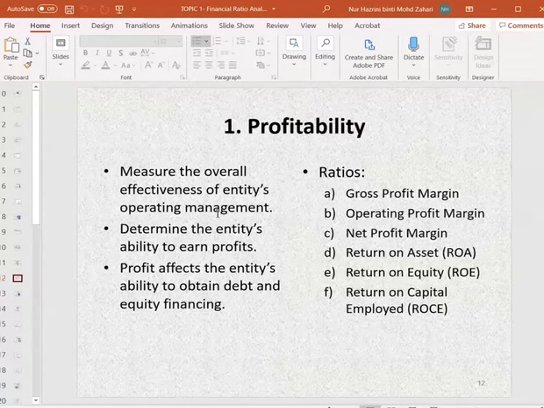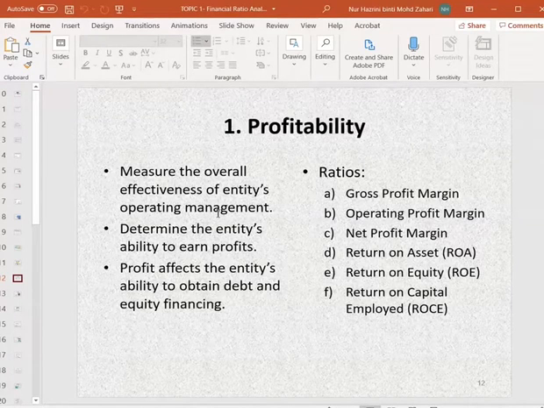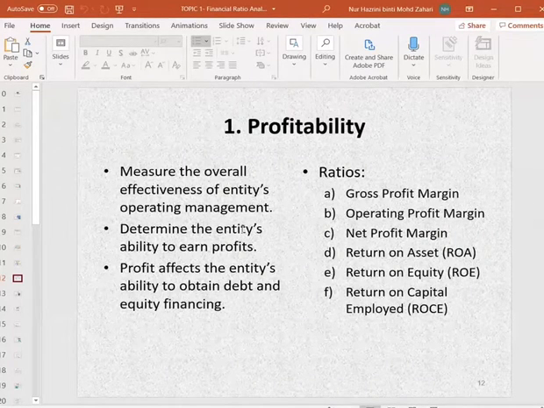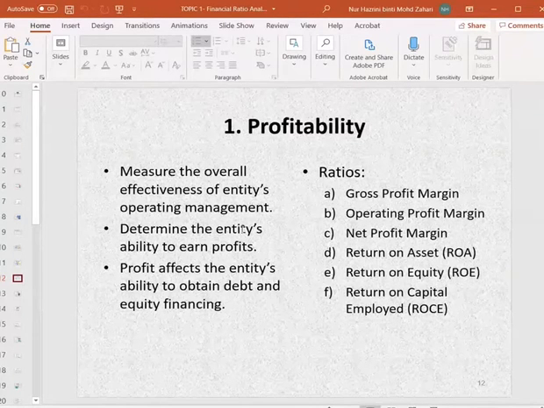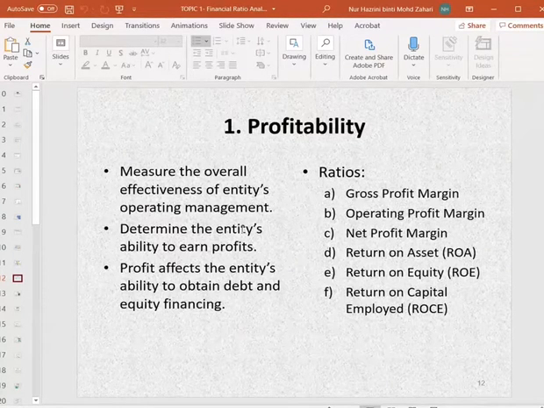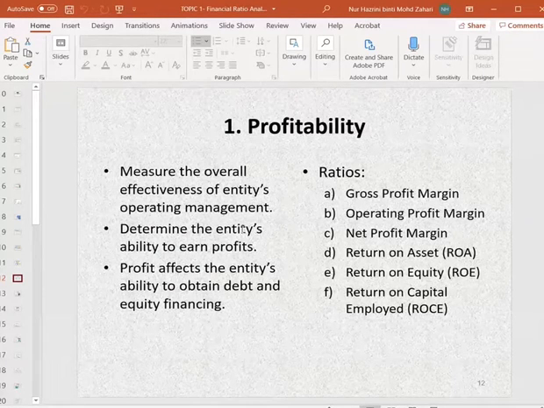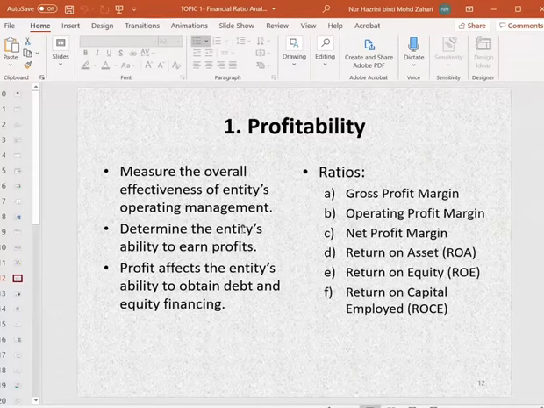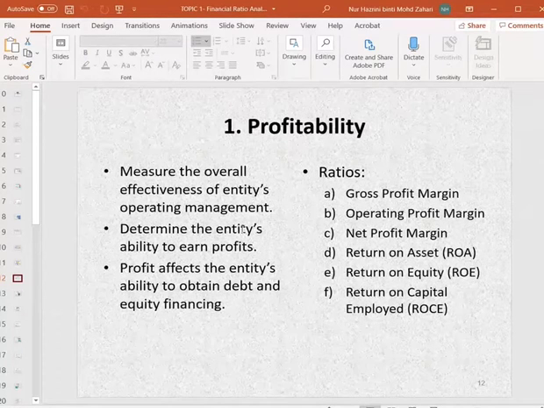We want to see how much they generate the operating profit. Looking at how much you generate the operating profit means also looking at how efficient you are in managing your expenses. You have to be able to imagine your income statement when I talk about this one, because operating profit means the profit that you get after you minus all of the operating expenses. If you get high sales but low operating profit, it means you are not efficient in managing your expenses.